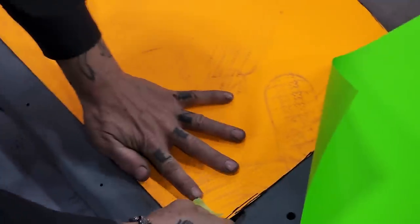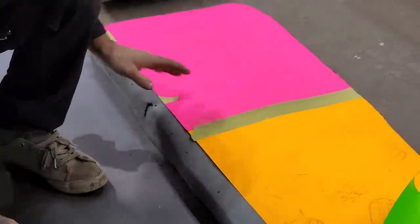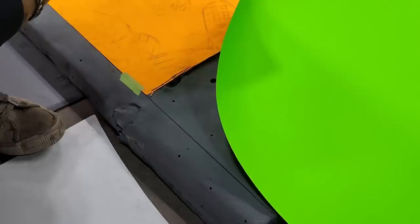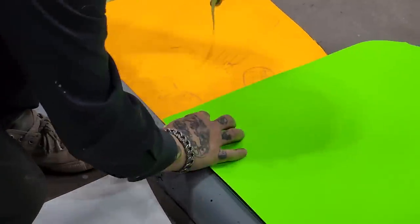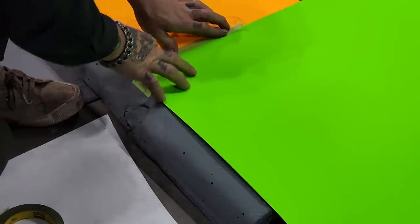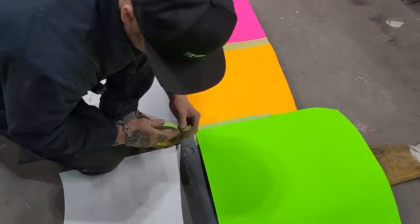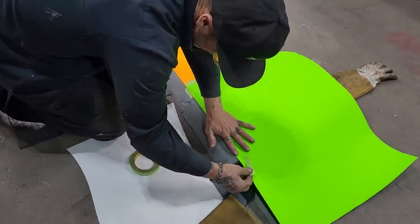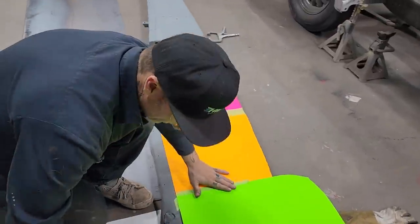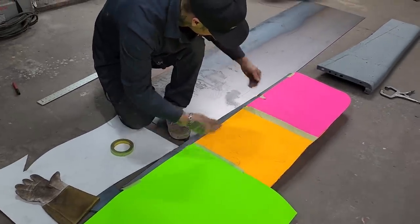The better pattern that you make, maybe the better job you'll get, basically, is what I'm thinking. Generally, make it straight all the way along. That's what I want. Lay that over there. Looks pretty good. So we're making the flat part of the running board, and we're going to make it the easiest way possible. We're going to trace it, make a pattern of the flat part of the running board, and then apply it to the 14 gauge.